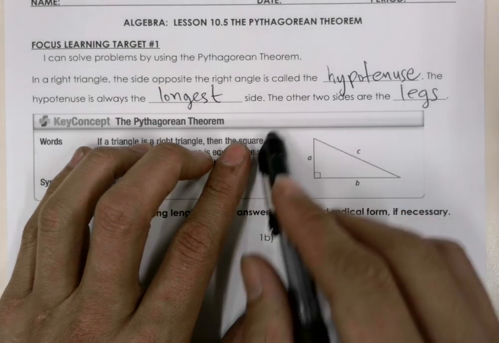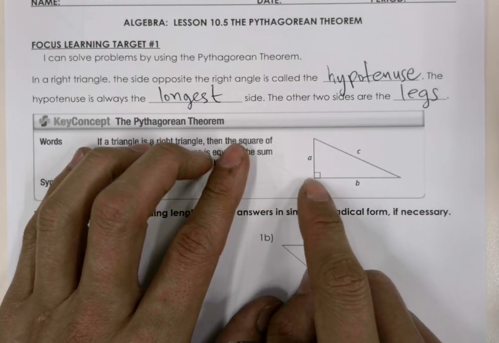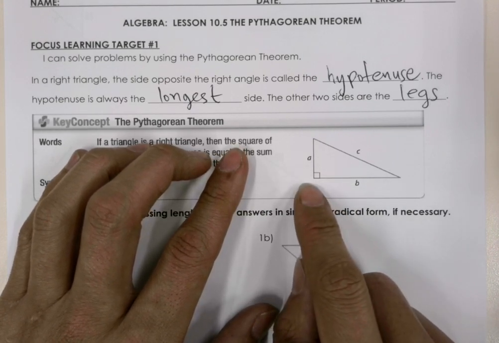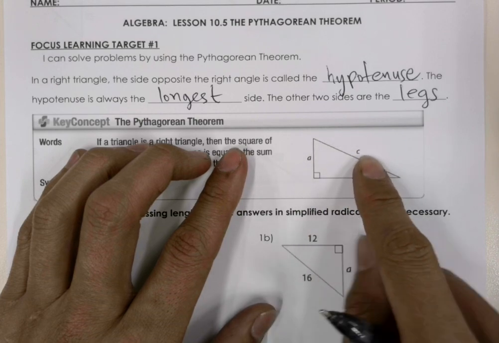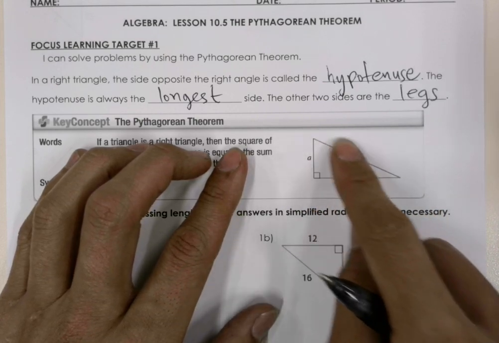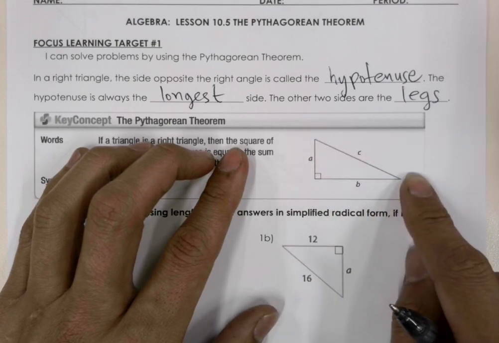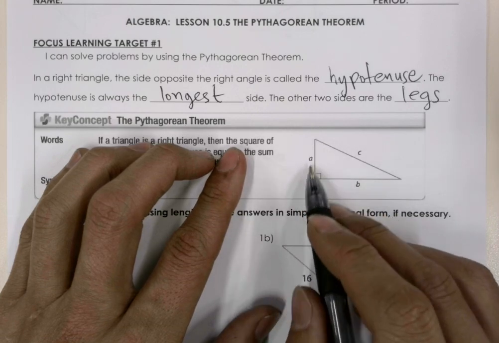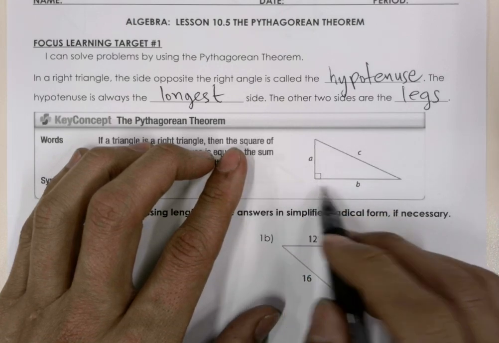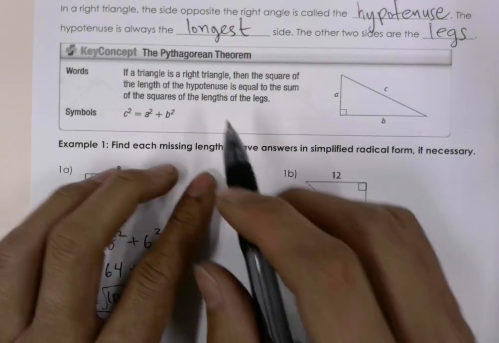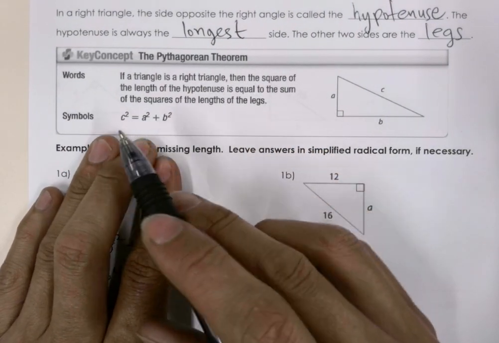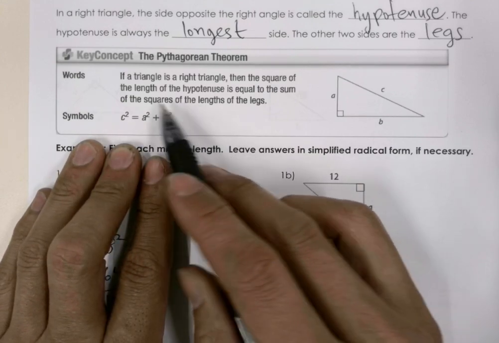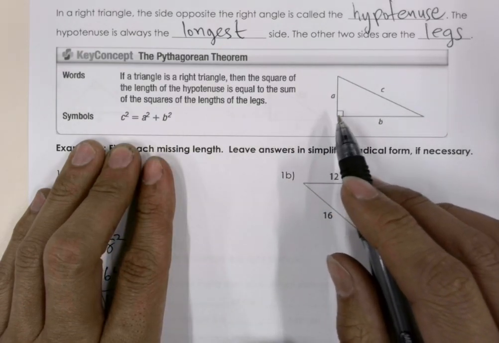So if we look at this triangle here, this angle is the right angle, signified by that little box there. The side opposite the right angle is side C, and that is what we call the hypotenuse. The hypotenuse is the longest side, longer than leg A and leg B. These guys on the side are called legs, leg A and B. And so the Pythagorean theorem gives us the equation c squared is equal to a squared plus b squared, and this only works in triangles with a right angle.